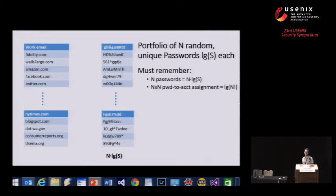So let's look at the difficulty of managing not a single password, but a portfolio of passwords, because I don't have one or two that I need to manage. I have on the order of 100 of them, and the same is probably true for an increasing number of people. So if you've got to remember 100 random passwords, so you've got your work email and some banking stuff and Amazon and stuff like that, and then you've got random strings for each of these things. Well, clearly the burden of doing it, if each of those is, let's say, on average log s bits, and I don't want to go too far down the wormhole of how to measure the entropy of passwords, but if each of those was log s bits, clearly you've got at least n times log s bits to remember.